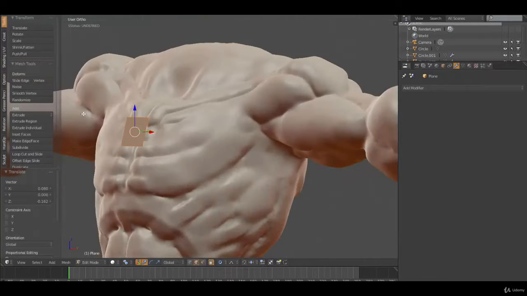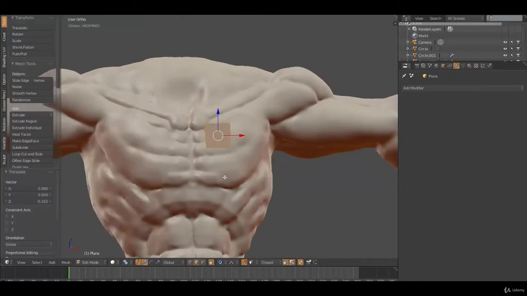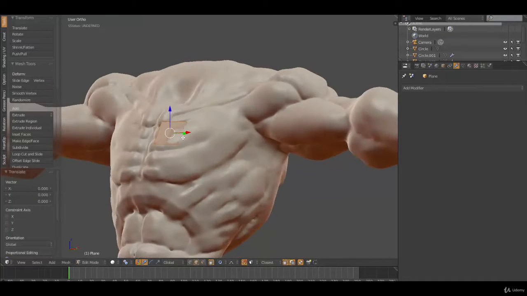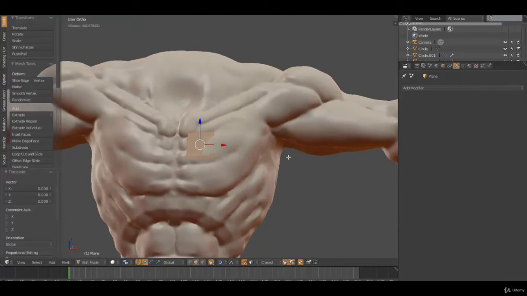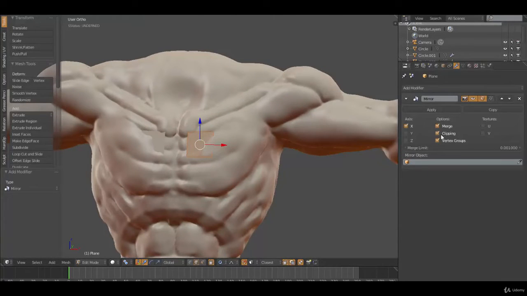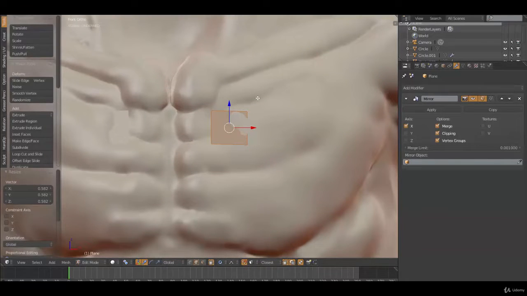Now, in order to get this to snap to the geometry, we need to turn on a few options. So down here we have a magnet I'm going to turn on. I'm going to click this. I'm going to check face and make sure it's on closest. We're going to check these two options as well. So now when I hit G, it automatically conforms itself to the mesh here. So I'm going to add a mirror modifier. I'm going to check clipping. I'm going to scale this down so we only have to worry about retopologizing half of this. So I'm going to scale that down, and I'm going to extrude that in.